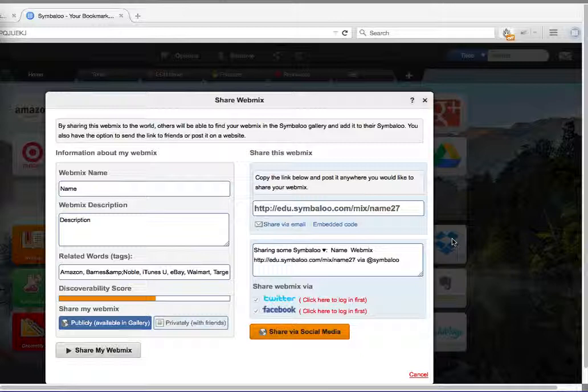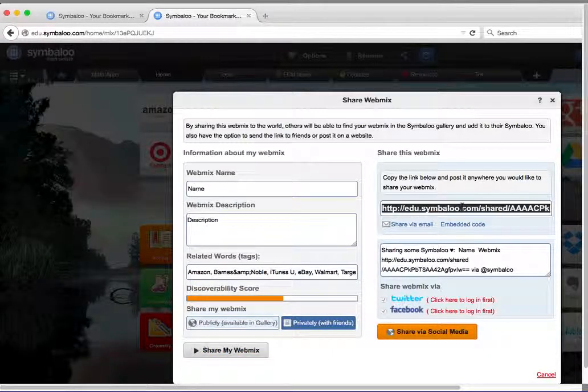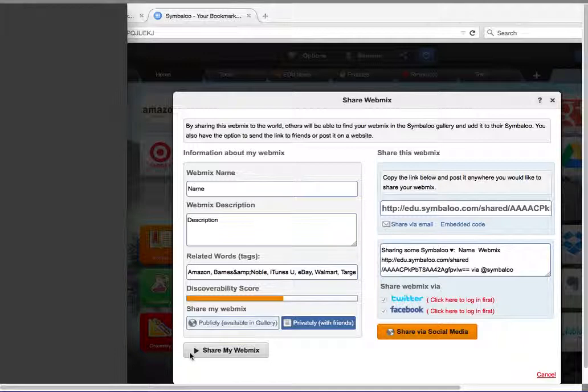Got any additional questions on that, the sharing? The difference between public and private chat, or sharing rather, yes. Is it the same link, whether it's public or private? No, different links. It's basically the same as with your Google Docs: you share it publicly, then it has that one URL, or you share it with only who has that link. If I go here and click on privately, share my webmix, then you see the URL changes. Yes, that's a different URL.